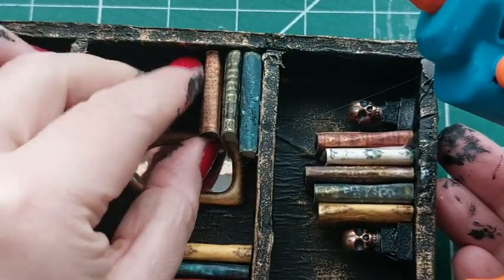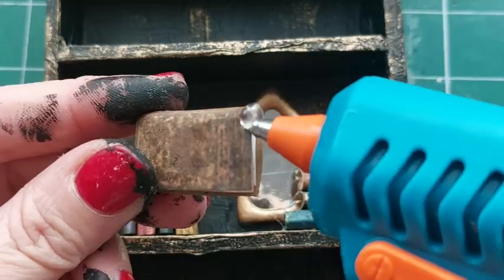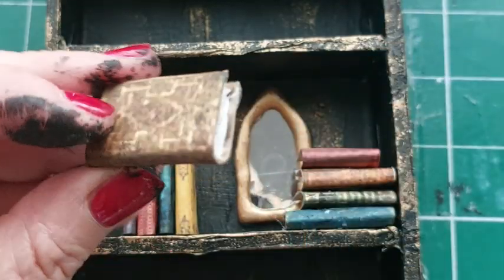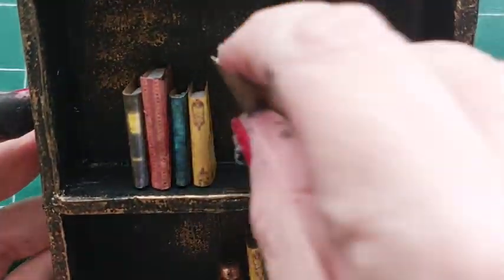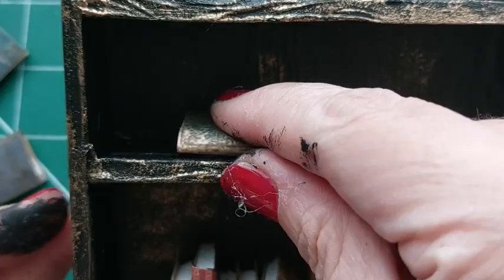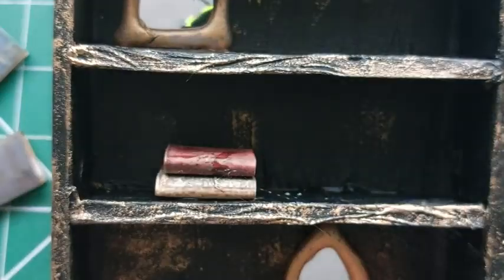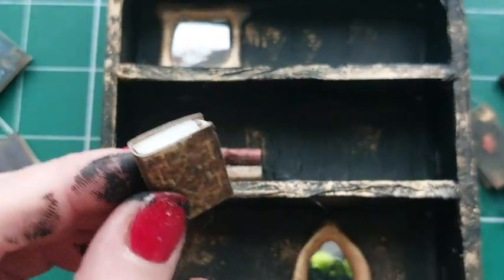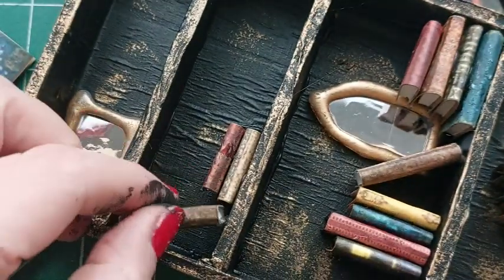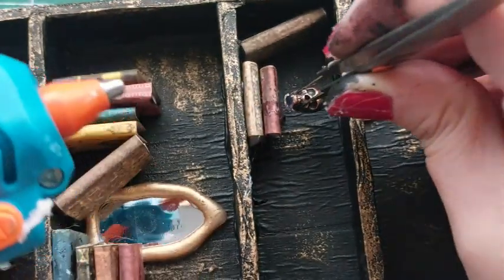And here you see me, I found a quicker way. If there's a quicker way, I'm going to find a quicker way, okay? This is where I start to build the whole thing and put it all together. I'm paying attention to where I want the books, how I want them. Do I lay them flat? Do I lay them spine up? And also adding a little bit of interest by putting them in diagonally.